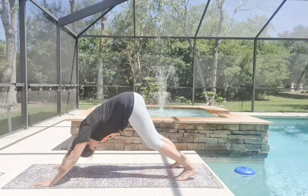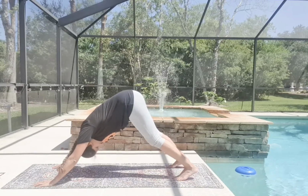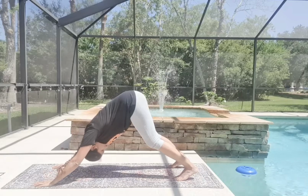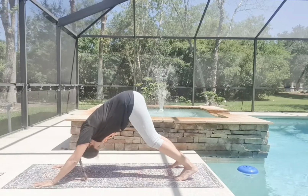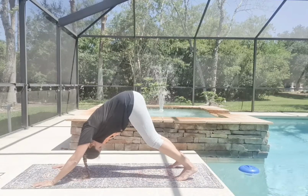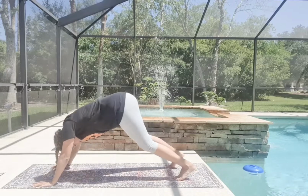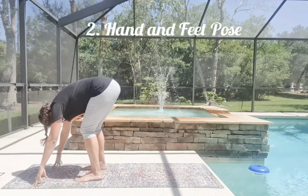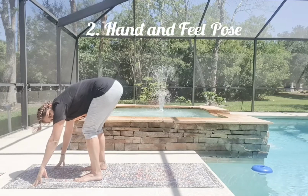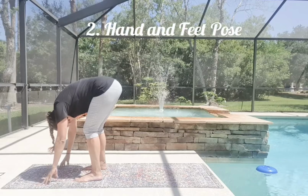With the knuckles of your hands, your fingertips, press the earth away from you. Move your head side to side or a neck rotation if that is what is in your practice today. Press your heels into the ground. Breathe in, exhale out to walk forward into Padhastasana, hands and feet on the ground.